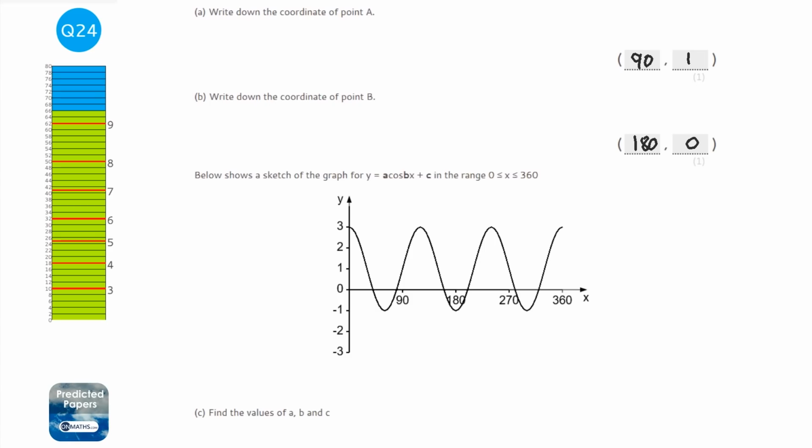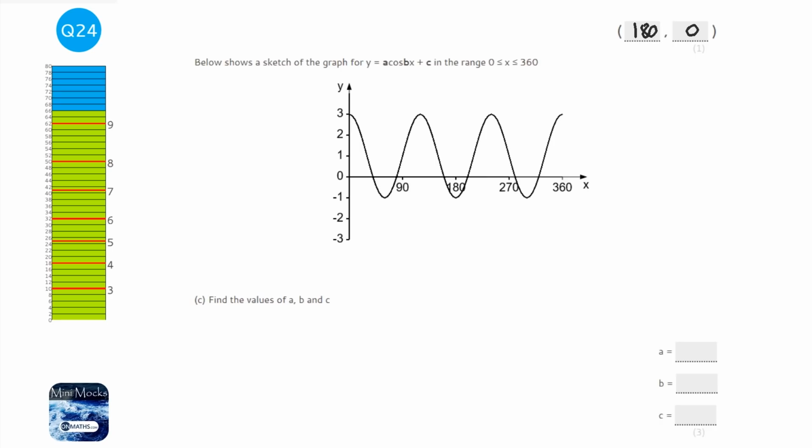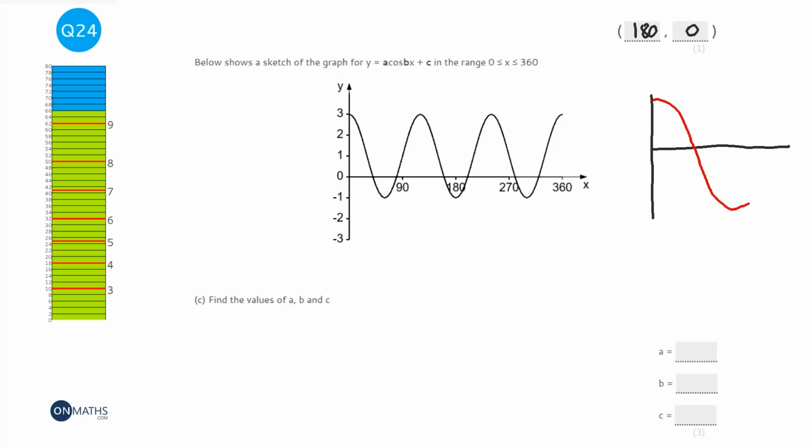Now this is quite a tricky question really. This is about graphic transformations, and there's 3 parts of this, A, B and C, and we've got to figure out, well, what's looking different with this cos graph. Well, cos normally, if I just sketch one out, normally starts at 1, goes down to 0, goes down to -1, and then goes back up to 1. And it does that at 90 degrees, 180 degrees it reaches its minimum, 270, and then 360 it goes back up to 1. So it's between 1 and -1. Okay, so what's different? Well, it's slightly higher up, it's more stretched out upwards, and it's compressed to the right.